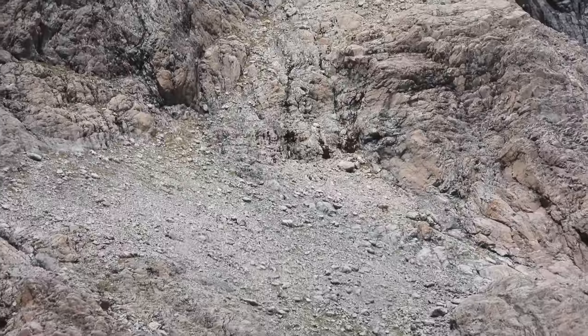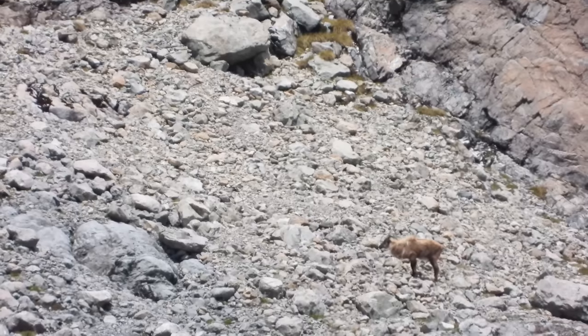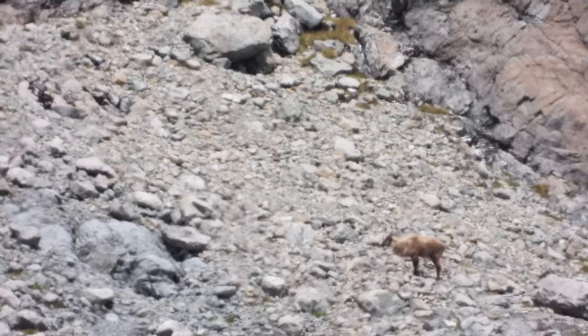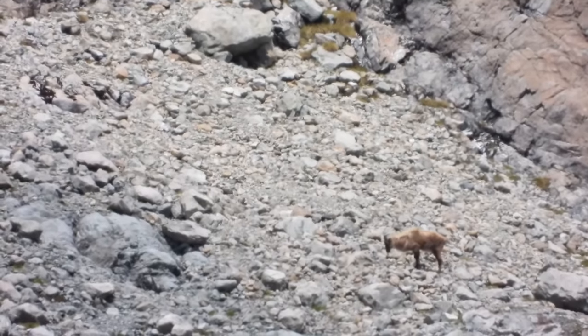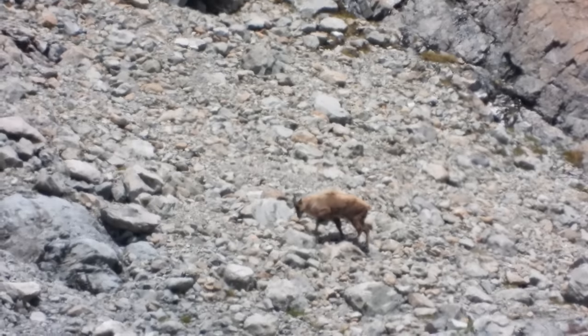I just got eyes on what I thought was a lone chamois up towards the pass there, so it's primo. Got the camera on him and all this excitement, and it's a bull tahr. So that's well outside the field range where they're meant to be. Quite far north. He's feeding his way up into some quite bluffy terrain at the moment, but I should probably try doing my part now that I've seen him and try and take him out, because he's definitely a long way from home. I'm sure Doc wouldn't be happy to hear that there's tahr spreading north, so I might be on for a little bit of a stalk this afternoon.